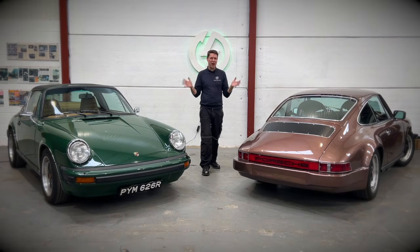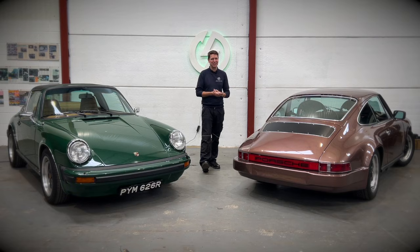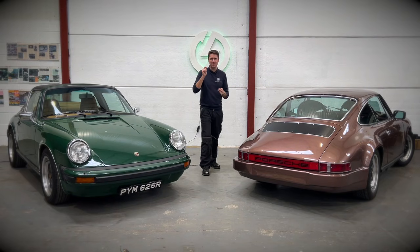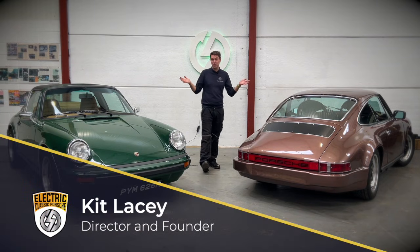Here stand two icons of automotive engineering. They are, of course, Porsche 911s. And in their day, they were arguably some of the most sought after and daring cars that you could get your hands on. But how do you enjoy them in the 21st century?